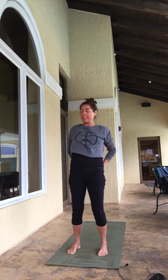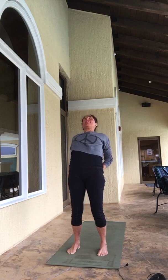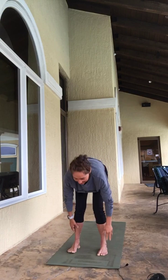Because I wanted to break the pose on the exhale, but I broke it on the inhale because I thought Irvin was going to fall down, or I was going to fall down. Yeah, I thought she was going down.